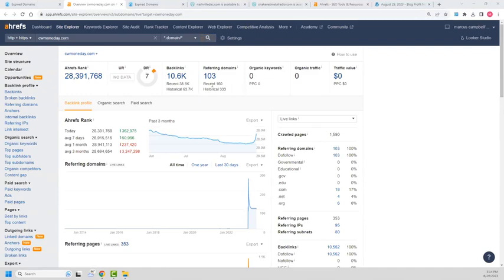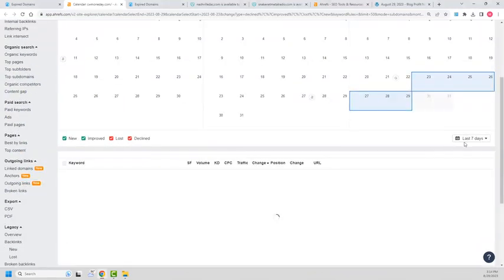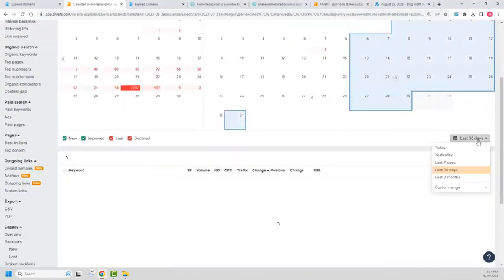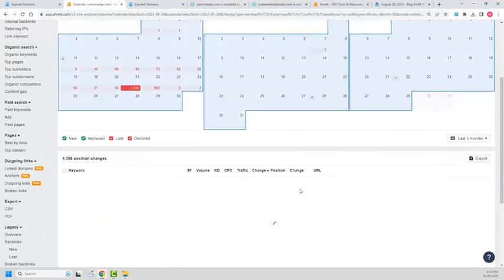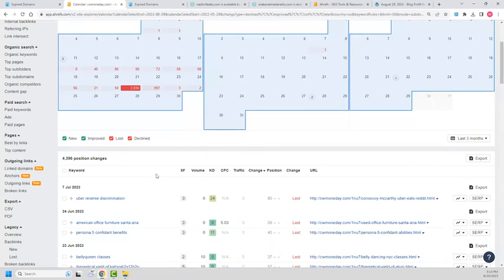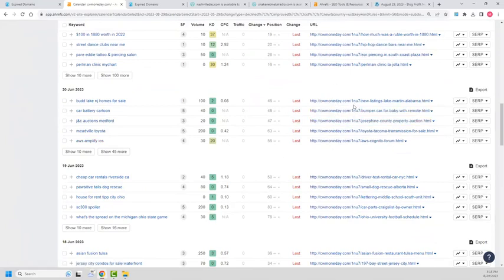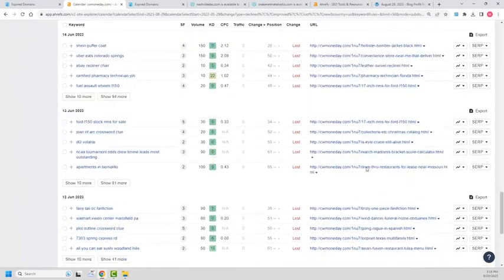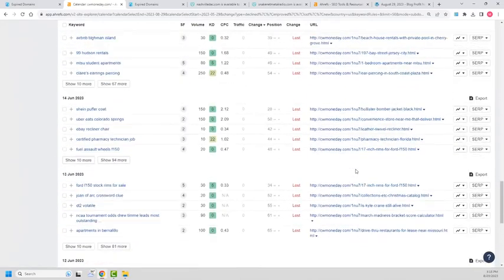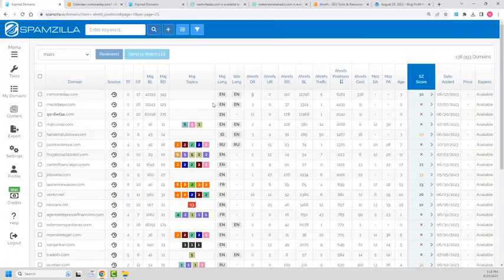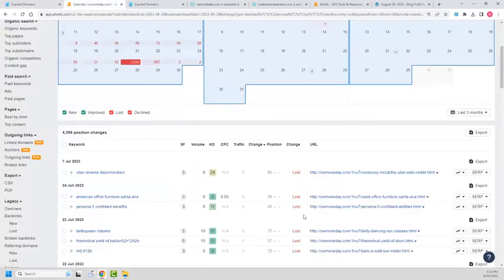So see how they're not there? What this is showing is they were there, but they dropped. So you can just go into the calendar and see there, that's where it dropped. So this domain most likely got a penalty. Yeah, they use this for spam. Not even a question. Whenever you see this 1NU7 or some weird characters, that means it's either spam or it was hacked. Okay, so we don't really care about that because the rankings don't matter.